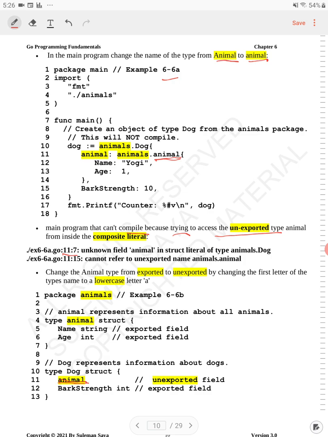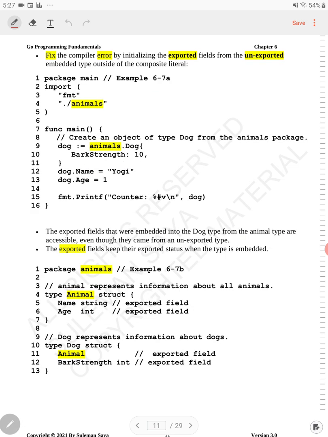As soon as you change this name to uppercase, it will allow you to basically access them, and then the error will go away. All right, so let's look at the next example here. In the next example, it is a similar thing. It is just showing how to fix the error.